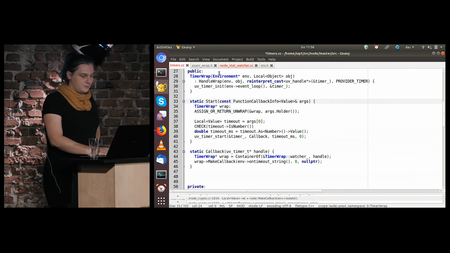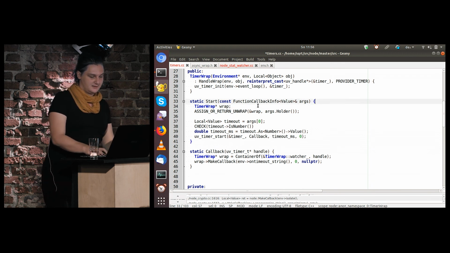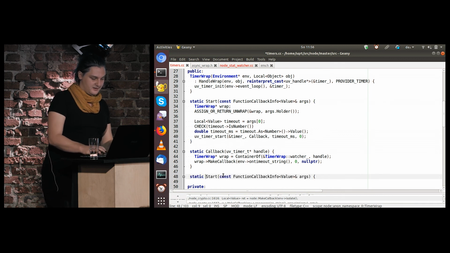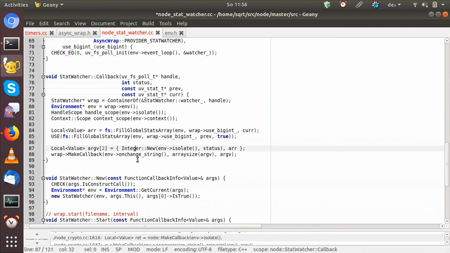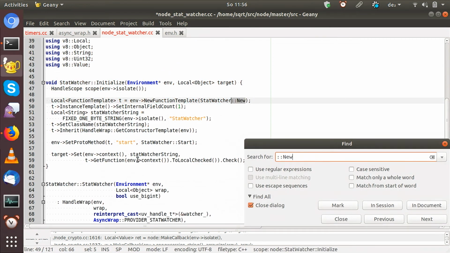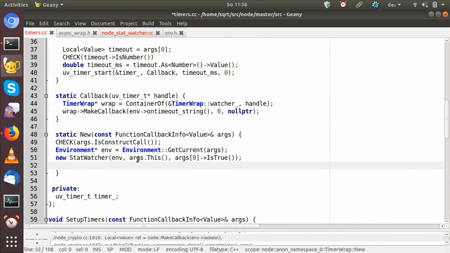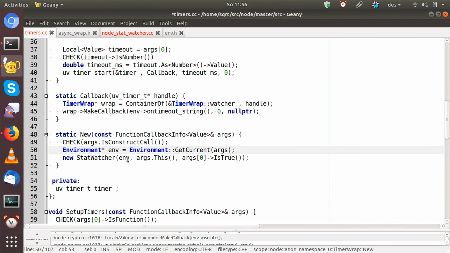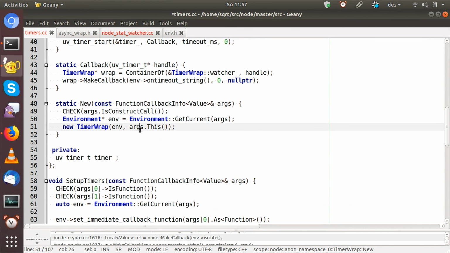So we have a start function. We have this timer wrap constructor. But again, V8 doesn't really understand C++ objects, so we still need to provide a function in the format that V8 can understand and create the timer wrap from inside there. And again, this is just something that's very boilerplatey, so I'm just going to copy it from elsewhere too. OK, so create a new timer wrap. There's no extra argument in this case. It's just the environment and the object that's supposed to hold the timer wrap in C++.